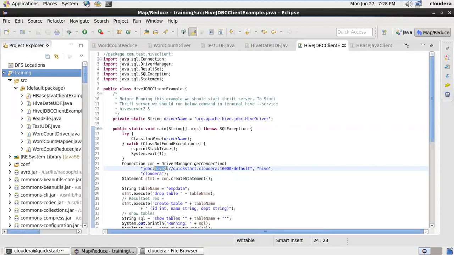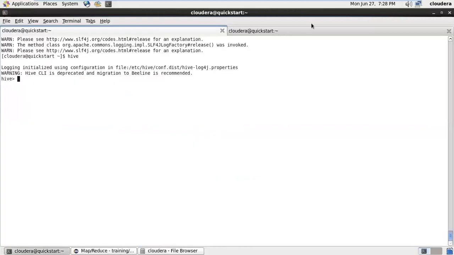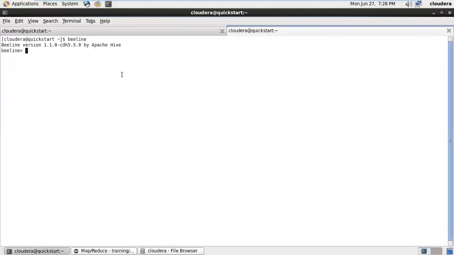And if you make it MySQL here, and make the port number 3306 or something, then it will connect to MySQL. The same way, Beeline is an interface to any JDBC supported databases.